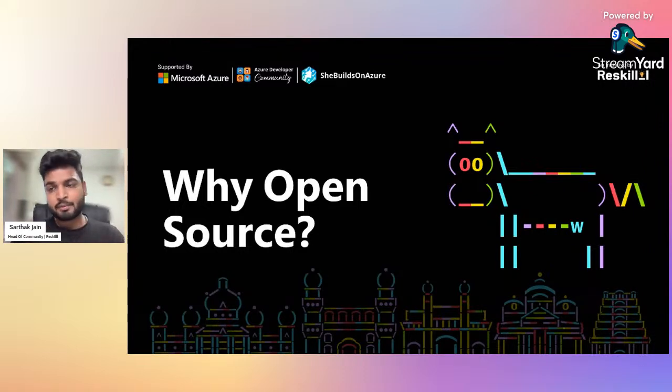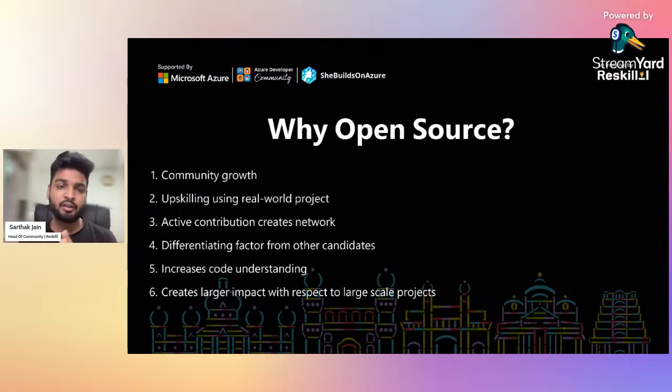From a student or young developer perspective, when you contribute to open source, that helps you deep dive into the community. You understand the community a bit, you learn new things, new languages and frameworks, you work on real life projects, and make good connections with good people. Then the loop starts again: you learn from these people, you get good internship and job opportunities out of there, and you understand code more. If you're contributing to open source, that is a differentiating factor for you. People recognize your contribution, you can mention it in your resume or CV, and it creates a larger impact when you're doing something in larger organizations. So that is something for open source.